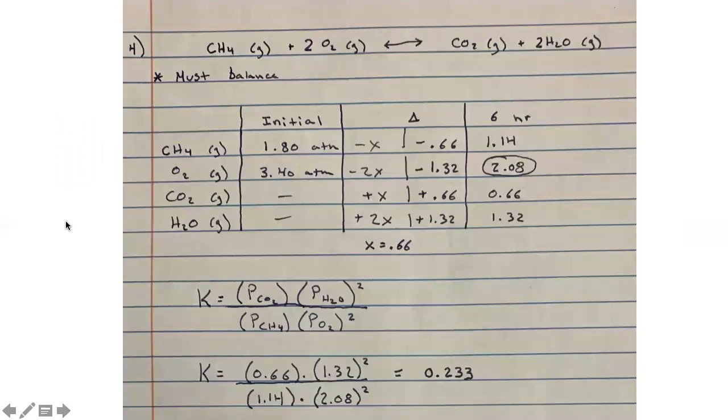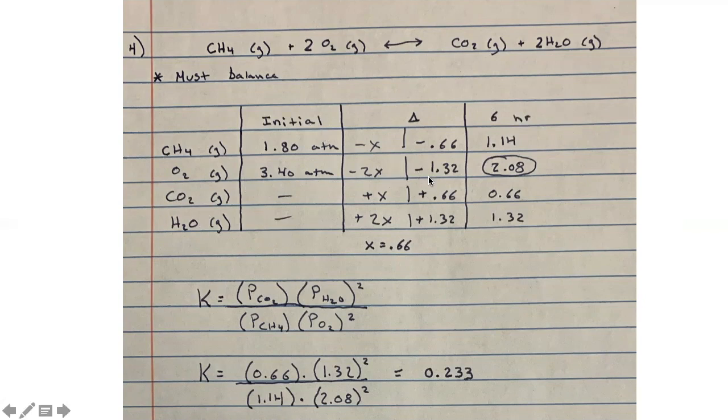Okay, so the thing about these chart problems is you can fill out the entire thing if you'd like to, but you can also skip from any one step to any other step. And so what I did here is I completely forgot about the entire middle of the chart. I said, I don't care. I have a good feeling that at hour 6, I'm at equilibrium. So I'm just gonna look for my data values at hour 6. And so I started with my initial and hour 6.